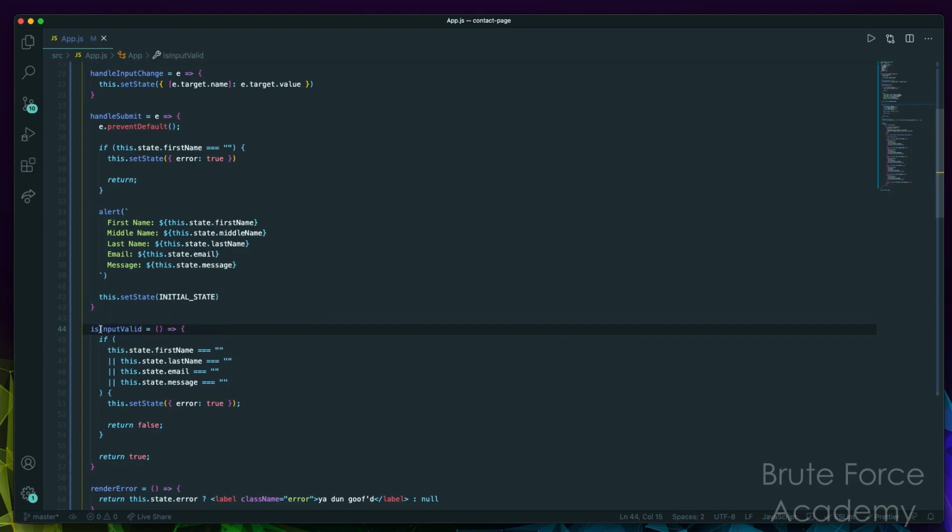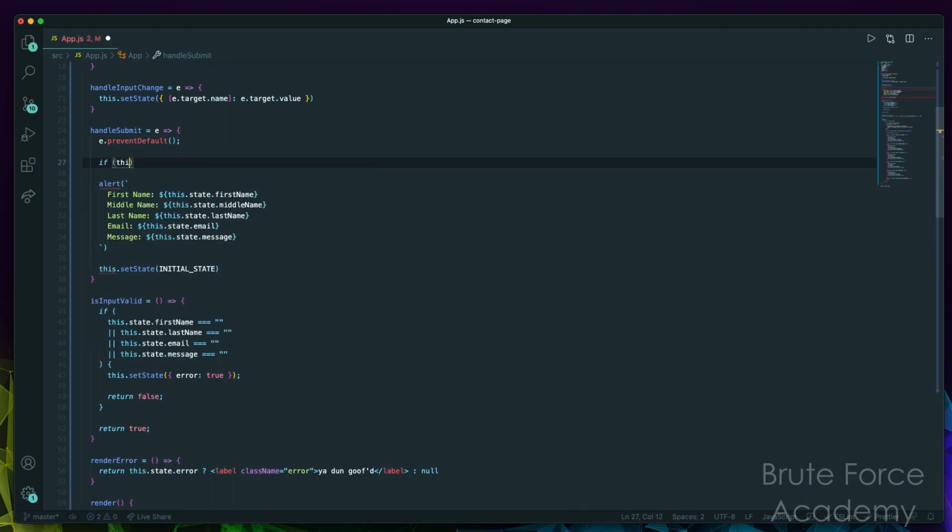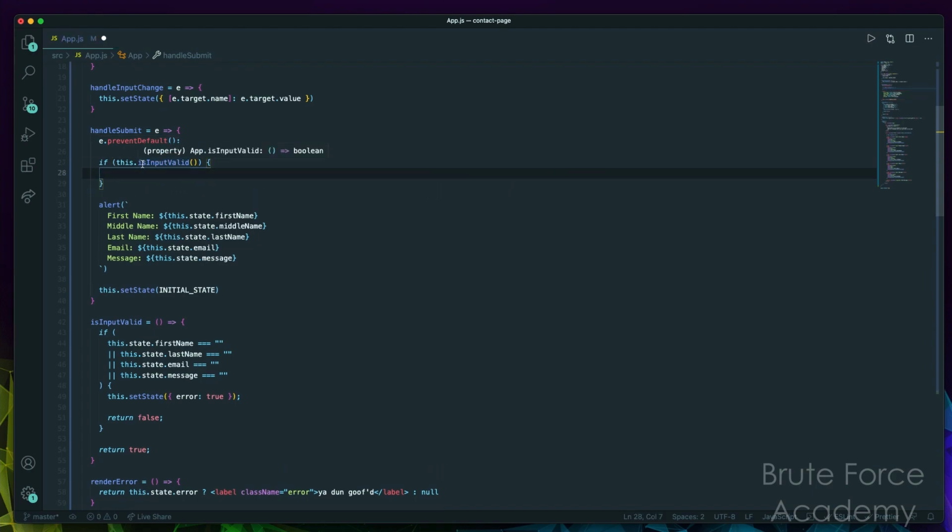So now what I've done here is I made a very subtle change in the name. I said is input valid, right? If you're reading through this code and you see if this dot is input valid, right? That's kind of like some self-documenting code. It explains exactly what it is as you're reading it. So is the input valid? Okay, and if any of these are not valid, then we'll set the state of error to be true, and then we'll return false, all right? Otherwise, the error message will just remain false, and we will return true right here.